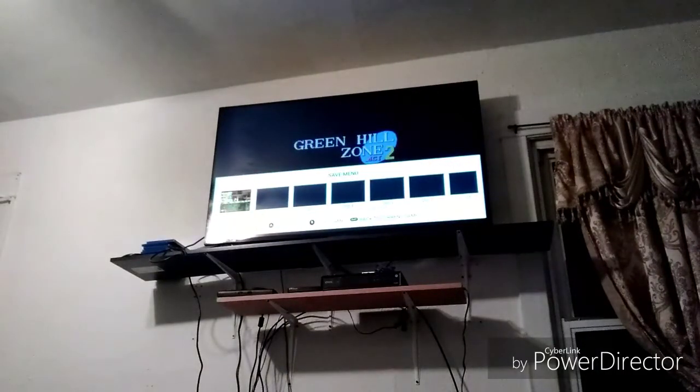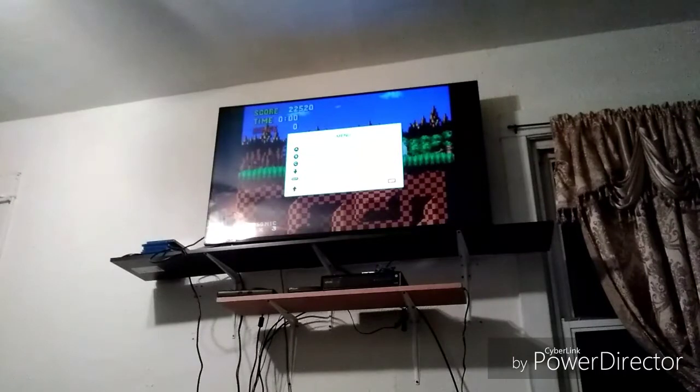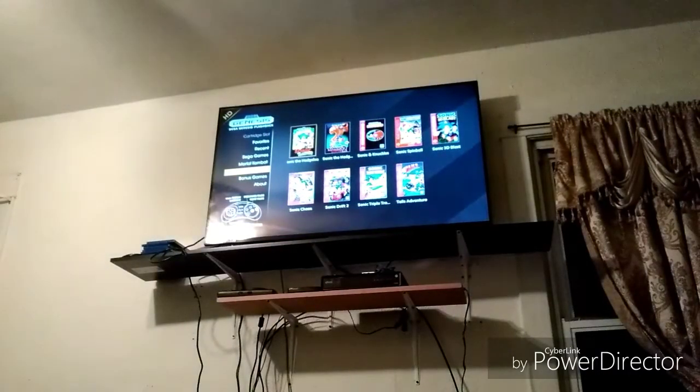Okay, so press menu and then press C, and it will take you to what slots you are saving on. And then if you want to go back, just press start. So that's basically it about the Sega Genesis.